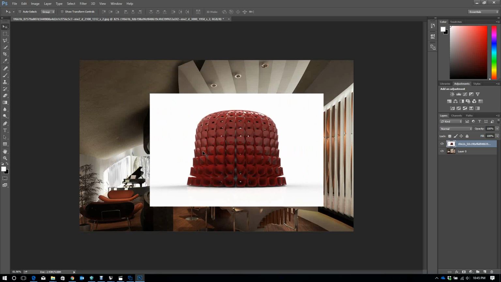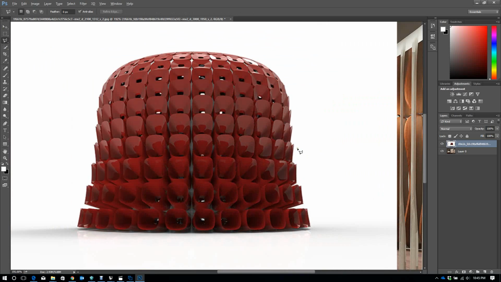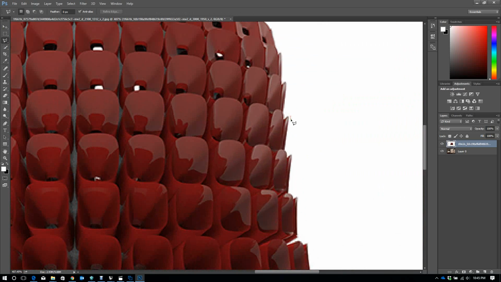Another way to cut that image out of the background is to use a lasso tool. Okay, so just use a polygonal lasso. You can zoom in and actually draw around the edge. I mean, of course this takes a longer time, but when you have images that are not as simple as a white background and a red image, like if you had a person at, I don't know, a party or something, this might just be the only way to cut out that image.